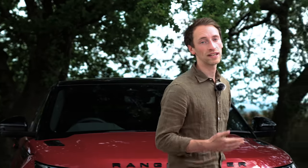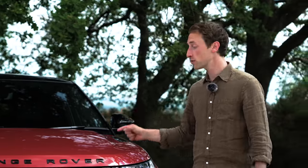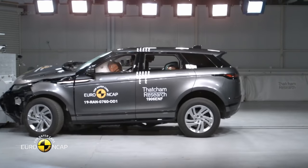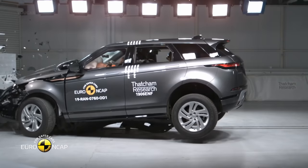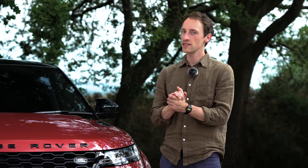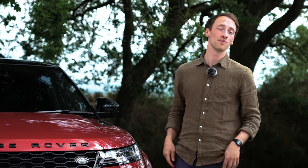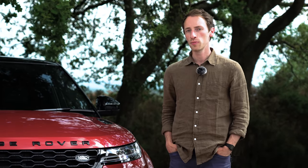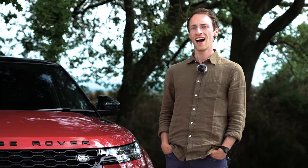Other things to know about the Evoque are that, yes, it is expensive, but it will hold on to its value better than all of its rivals. And it's also a very safe car. Safety experts Euro NCAP gave it the full 5 stars in their safety testing. But if there is one major downside to Evoque ownership, it's likely to be Land Rover's terrible reliability record. It finished rock bottom in our latest reliability survey. So if you do buy an Evoque, let's hope that you don't have to call on the 3-year unlimited mileage warranty too often.